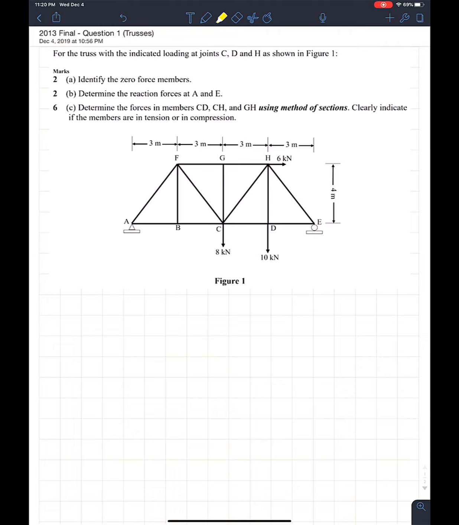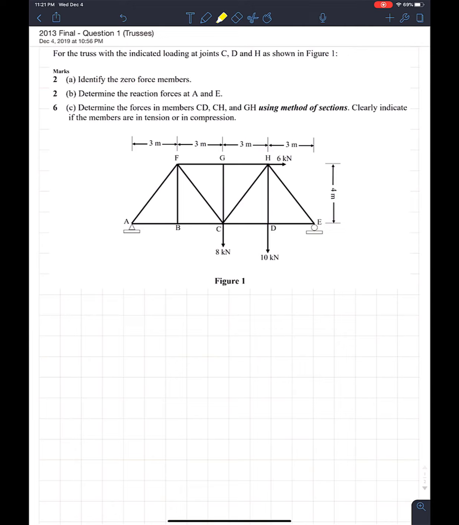Today we're going to start with the 2013 final, question 1. Now the 2013 final holds a special place in my heart, because that's the one that I had to suffer through. And it's actually very deceiving, because when you open up to this nice truss question, it actually looks very, very nice. But as you'll see, the remaining questions are actually quite garbage. But we'll get to those as we get to them. For now, we're going to focus on question 1. And that is the truss question.